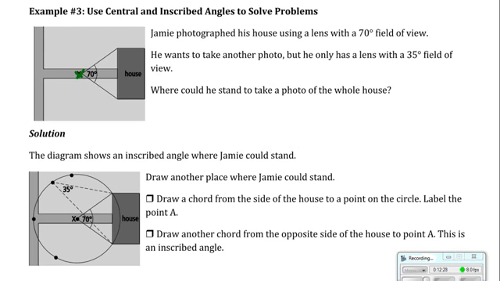Okay? So we need to think of this as, if this is the radius, we need to think of a circle going around his house, so you can maybe use a compass. And he needs to be somewhere on the outside of the circle, because any of those points will then make a 35-degree angle.